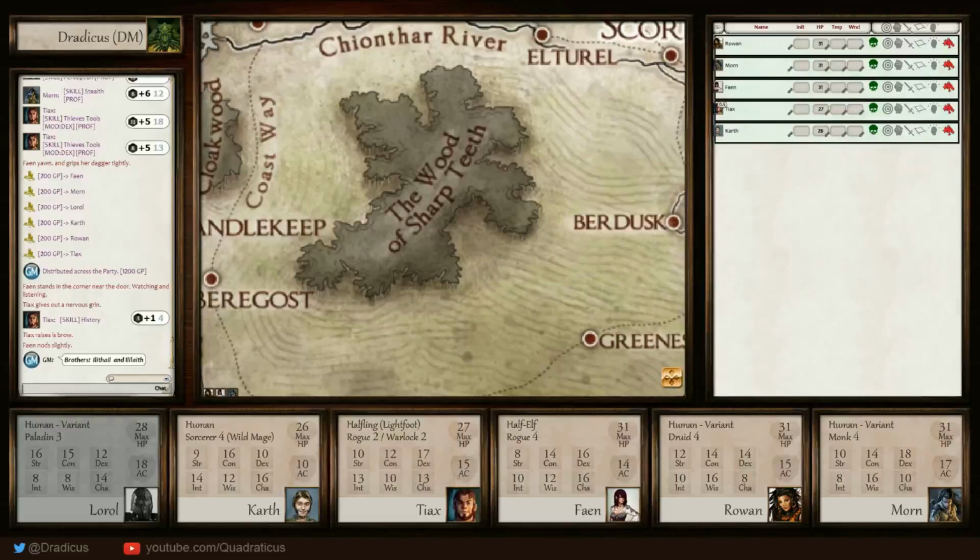Illithale and Illalaith. Very inventive, their parents must have been. But friends to the cause they are. They'll get you set up with what you need to know there.